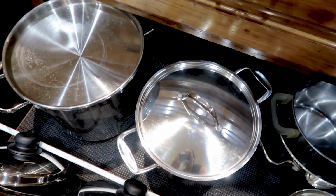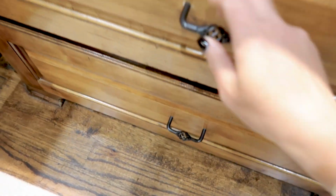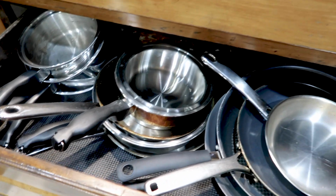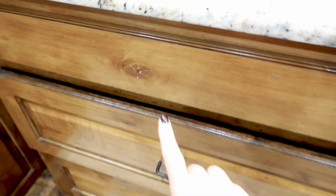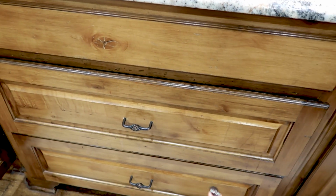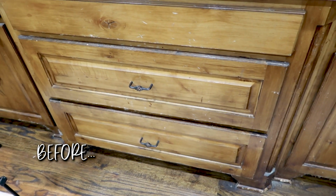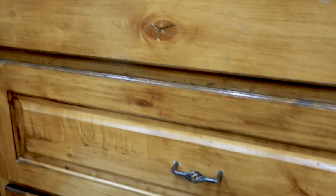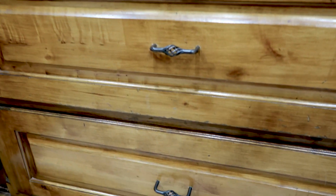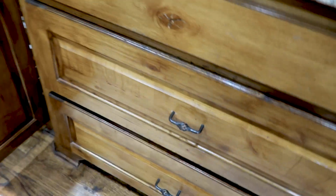We've got the pots here. And then I've got a bunch of our pans right here. And then I also love the way this section came out. Before, there were so many little nicks in here, and now you can see that it looks so good. It is nick free, and it looks absolutely gorgeous.